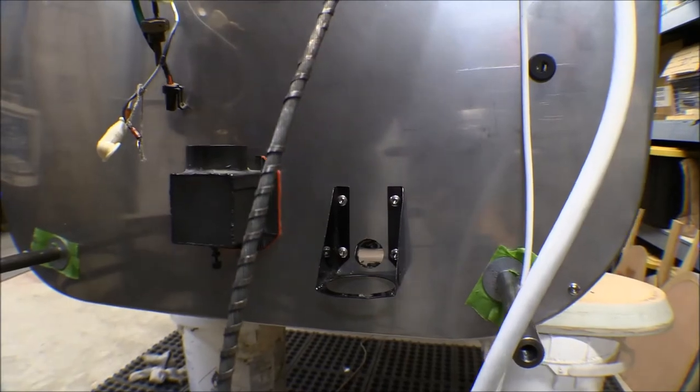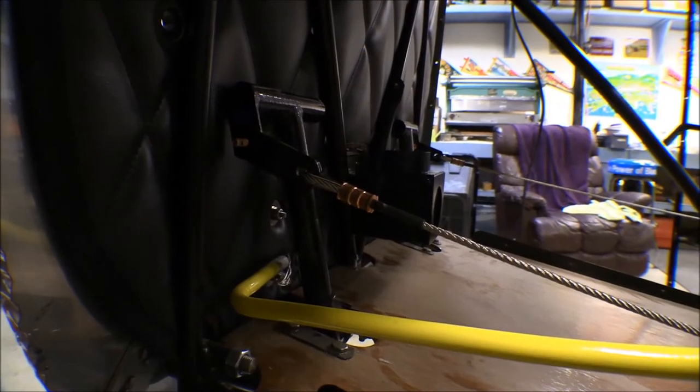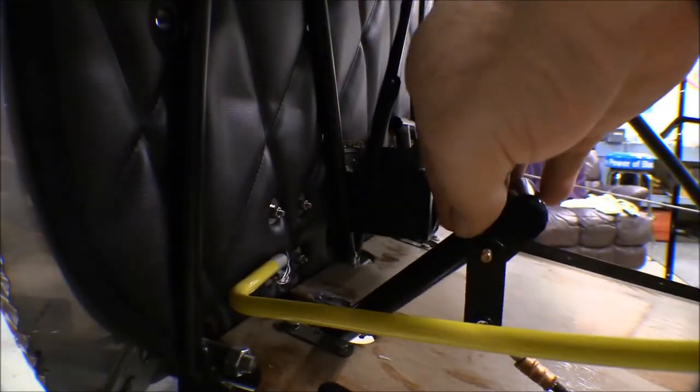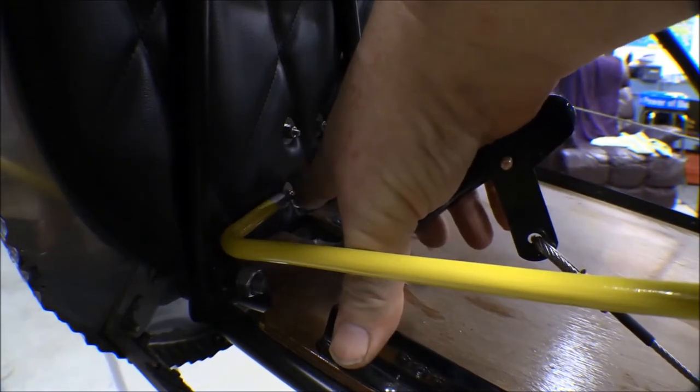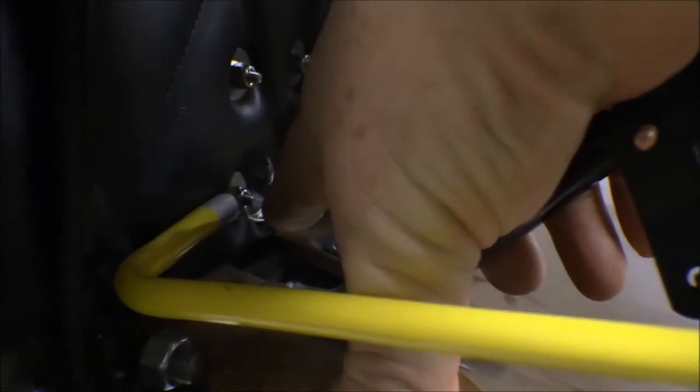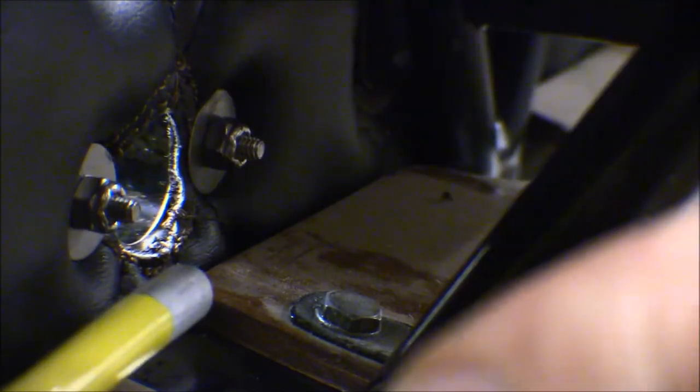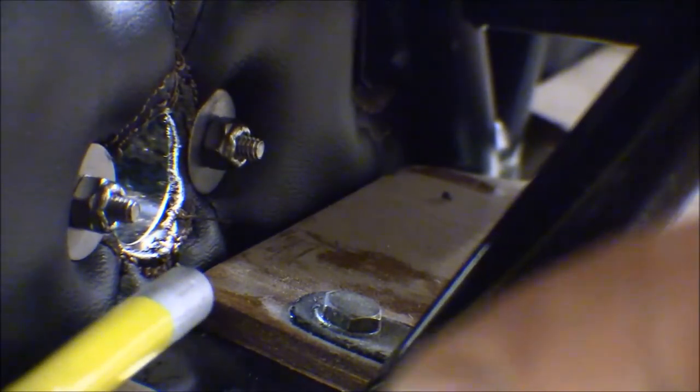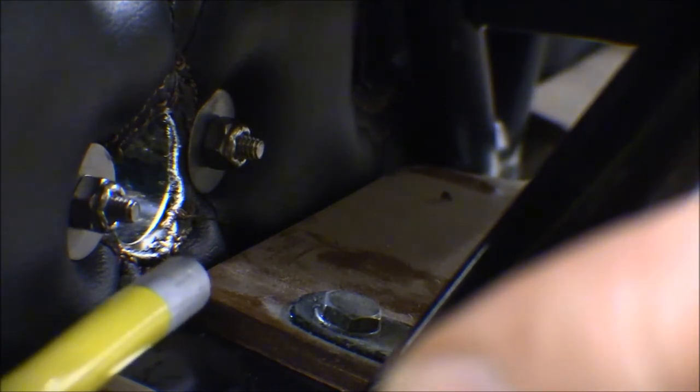But there's a problem. This screw right here, the bottom one, interferes with the elbow when I put the top of the gas collator in there. That screw sticks out so far it hits the male portion of the elbow. I've got these nuts mounted with large washers and I'd like to keep those all to the inside, but that's not going to work.